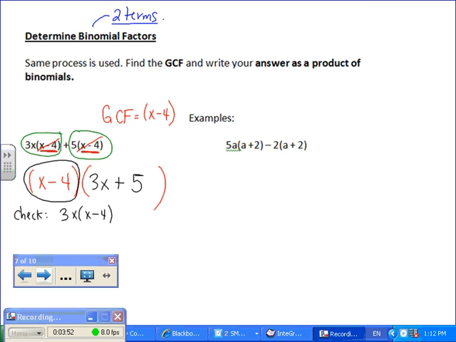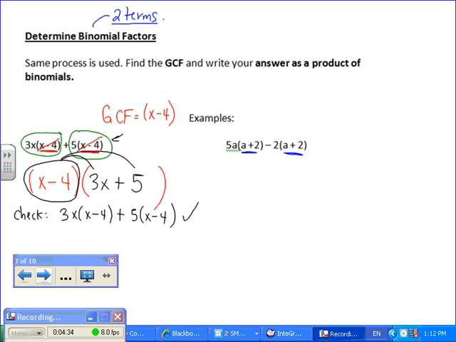And I could go a little further, but for now, just to show you, if I multiply this by everything inside the bracket, if I use the distributive property, that would leave me with 3x times x minus 4 and 5 times x minus 4. So I would get my same answer, or my original question, back again, which is what I want. So all I'm showing you here is when you get into some more complex polynomials, if you see something in brackets that's common to both of them, just like before we would have seen a factor that was common to both of them, that thing in brackets is the GCF. It is a factor, and it is common to both.